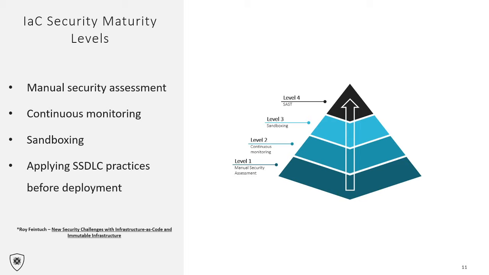And what's very important when we finish this stage, we still want to avoid our code leakage. We still want to avoid our budget leakage, and we are going to the next level. So we want to apply these SSDLC practices before deployment. And the main tool for this, and the main idea for this, will be using SAST, because these tools are rather major for infrastructure as code.